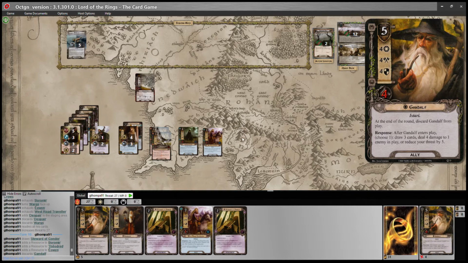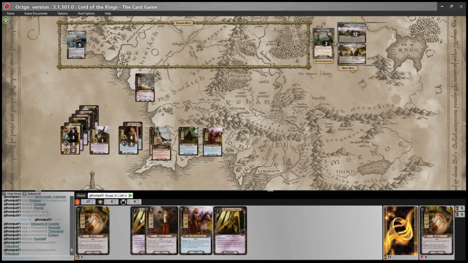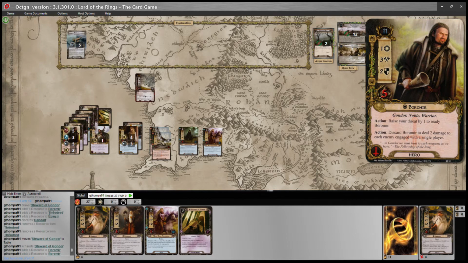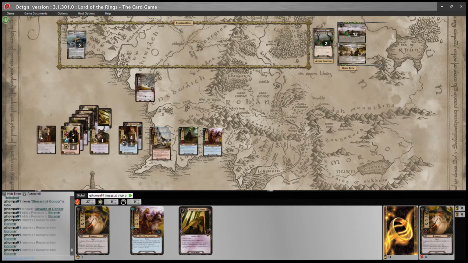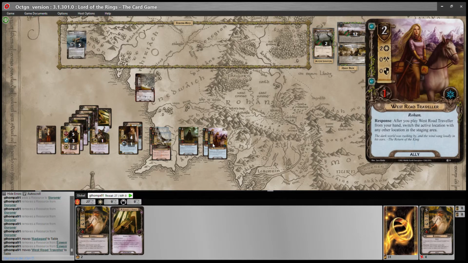Round up goes away. I'll pay 1, 2 for a copy of Unexpected Steward of Gondor. May as well give that to Boromir, since it's his father's title. Give him 2 more resources. Pay 5 resources to throw out Radagast the Brown. I'll pay 2 resources for another copy of Westroad Traveller.